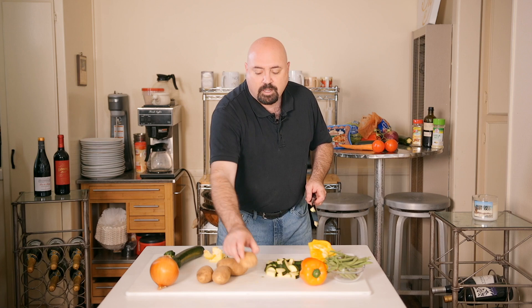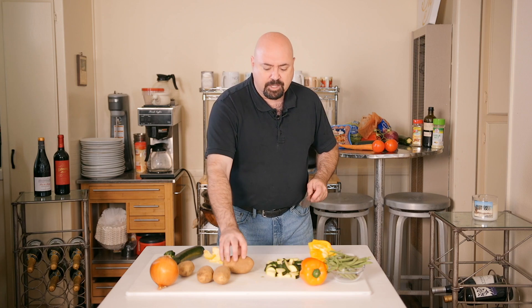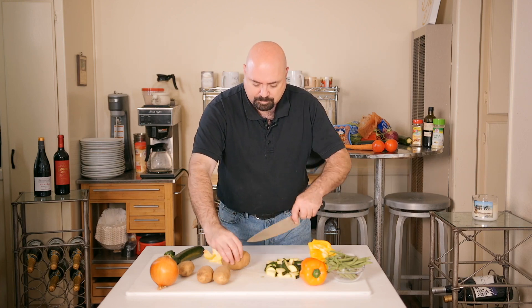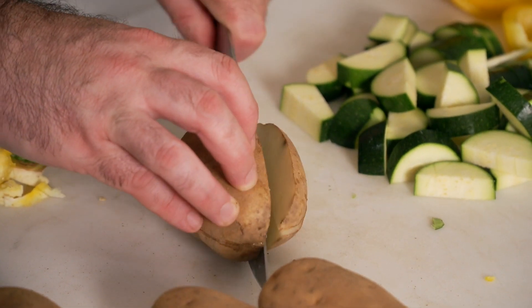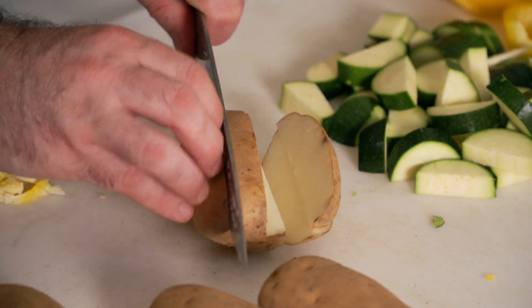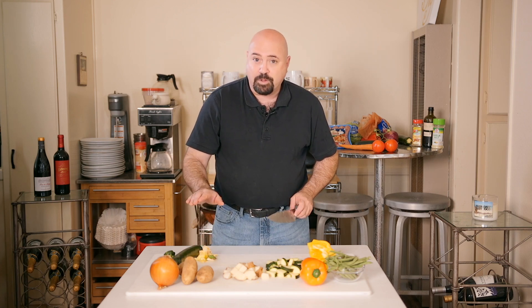Lastly, the potatoes. These are a little different — in the past we cut them large for mashing, but here because they're being roasted, you want nice big pieces you can put in your mouth whole. Cut it in half on the edge for a wide flat cut, then cut into thirds, being very mindful of where the knife is and cutting slowly so it doesn't slide. Then cut into bite-sized pieces.